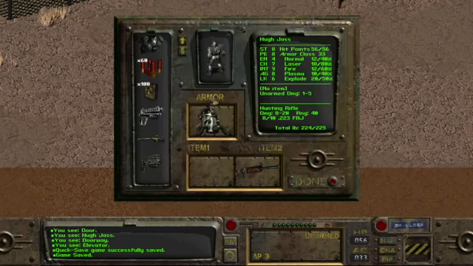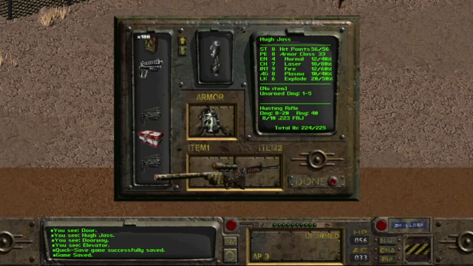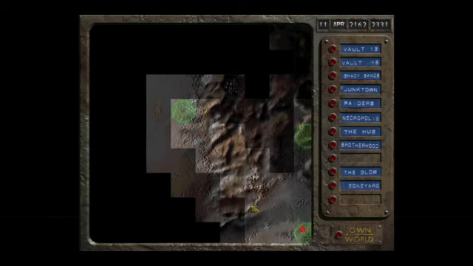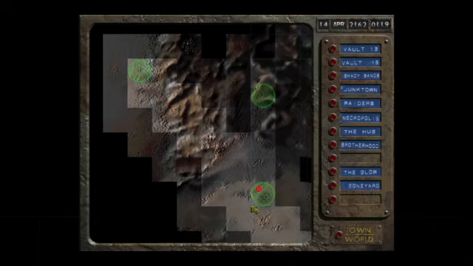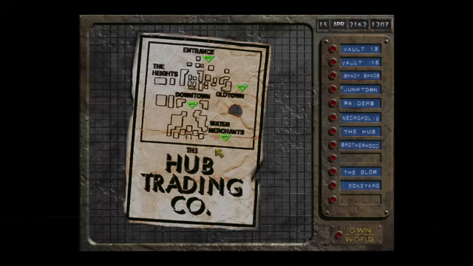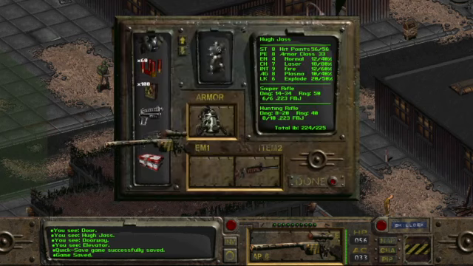So we are picking right back up. Let's get ourselves equipped here. And first thing, we are going to go and sell things. So we're going back to the hub. Let's go directly to Old Town. We can put our guns away.